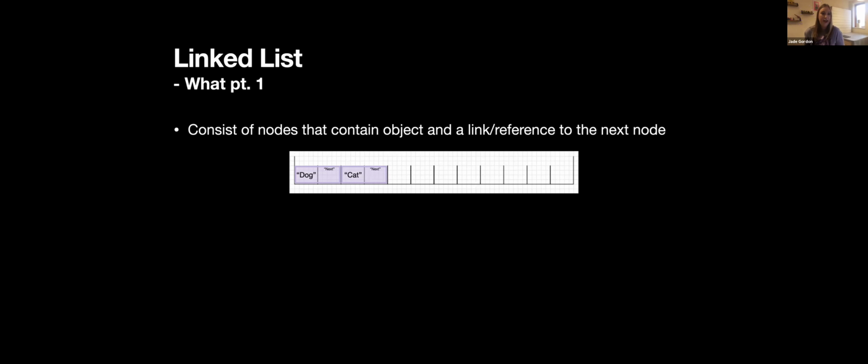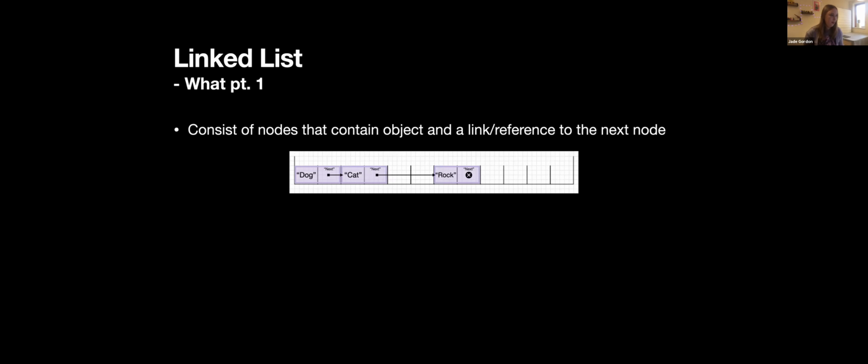So the next from the dog node would then point to the cat node. And then say we want to add a rock. So we'd create the rock node, and then the next element from the cat node would point to the rock node.